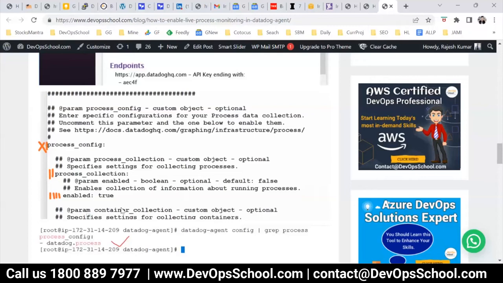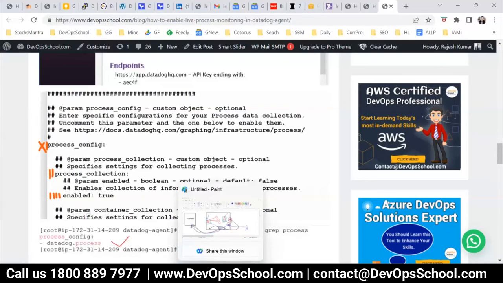And third thing, I felt yesterday many people made mistakes in the site also. That means they enrolled in one site, but they are configuring another. I don't know how this confusion has occurred. So when you want to troubleshoot and some reports are not going, first thing you see, your API token is good. Second, see the site. And third, see whether the agent is running or not. Fourth, I gave you the datadog-agent configcheck and config commands also. So these are the commands. If you say it's not running, I will do the same thing, nothing else. If you can do it yourself, that's super. Okay, anyways, we'll come back to this. So yes, coming back to my main point right now.